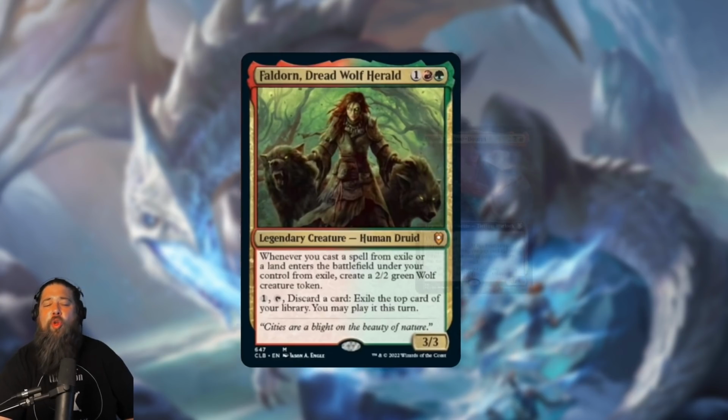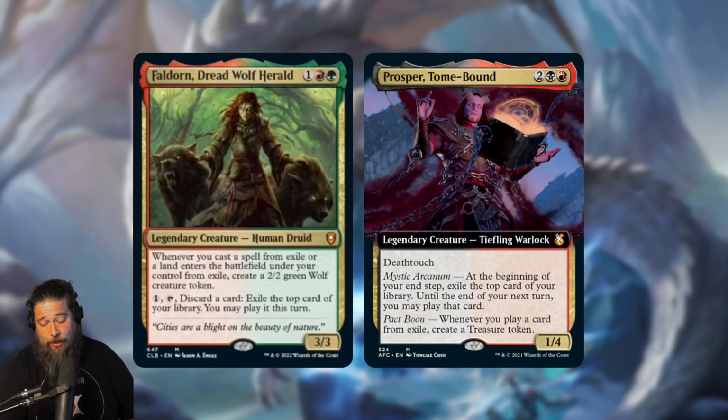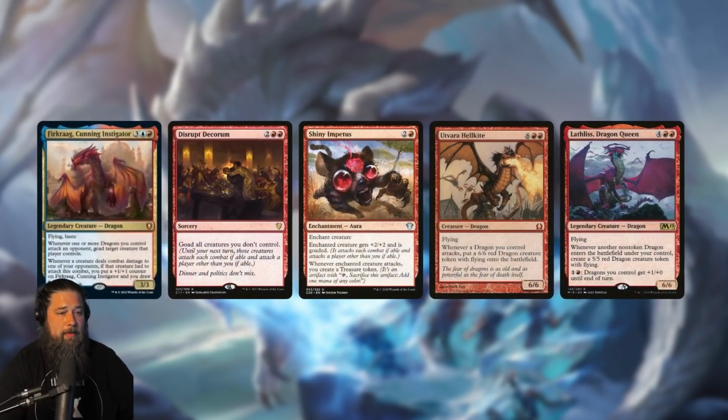This is a wolfy fixed version of Prosper in the Gruul colors, essentially. Cares about the same stuff, playing stuff from exile. I think it's much less powerful than Prosper, but still, I mean, Red's got a lot of ways to get things in exile, a lot of impulse card draw, so it's easy to support in Red, and you can build a pretty big board full of wolves if you can kind of storm off and sling spells from exile.